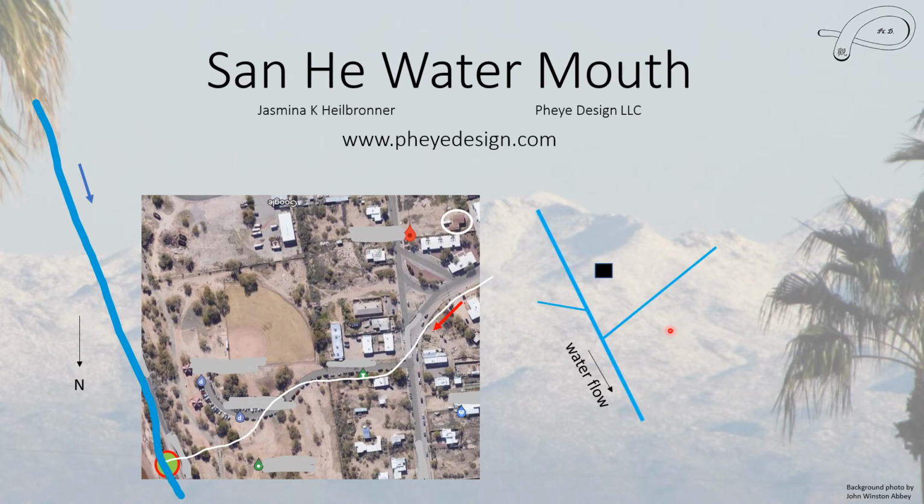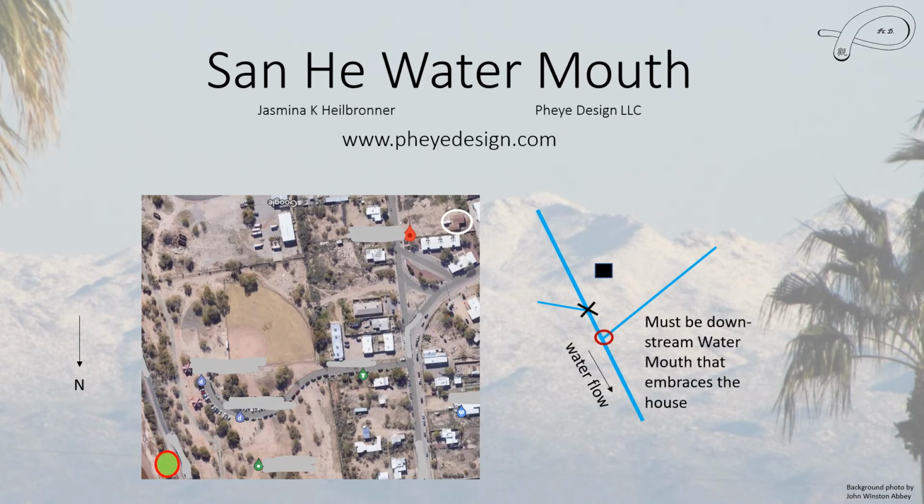Now, a watermouth, as I've described in other videos, is where two rivers meet or where a river meets the ocean or a lake. And that's a true watermouth. Now, these are both watermouths, but which one does this house use? Well, it does not use this one because the two rivers are not hugging it, as you might say, or at least embracing it in some fashion. It uses this one because the river's here, the river's here. If a house was here, it would use this watermouth, but this house cannot use this one.